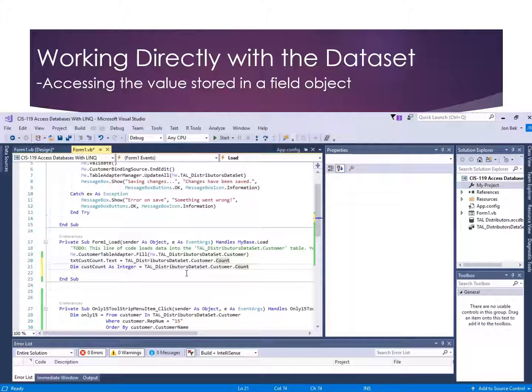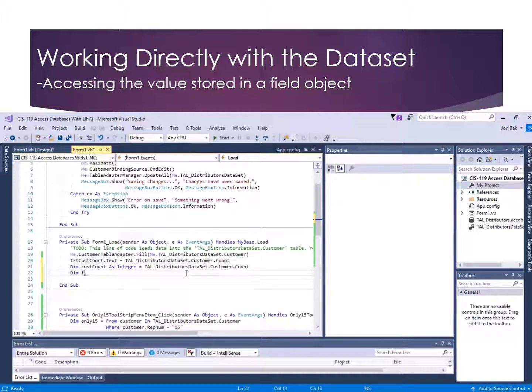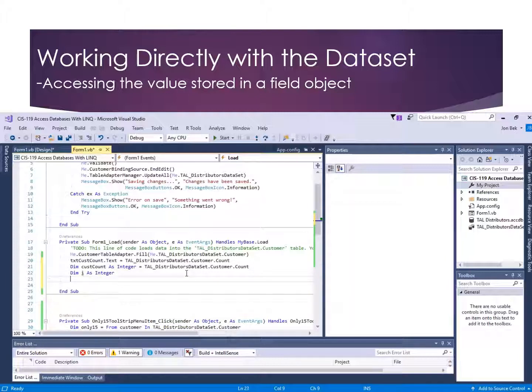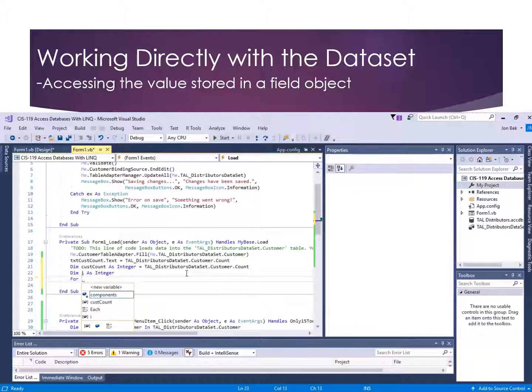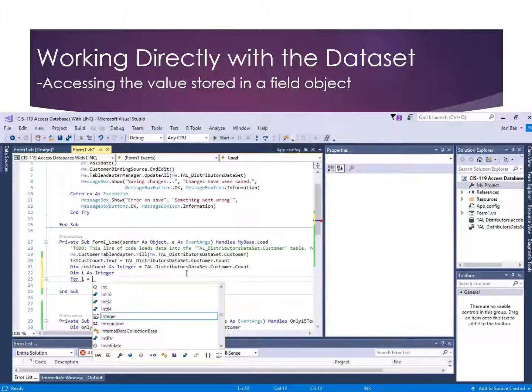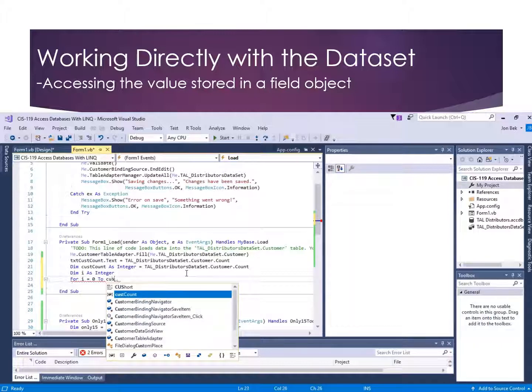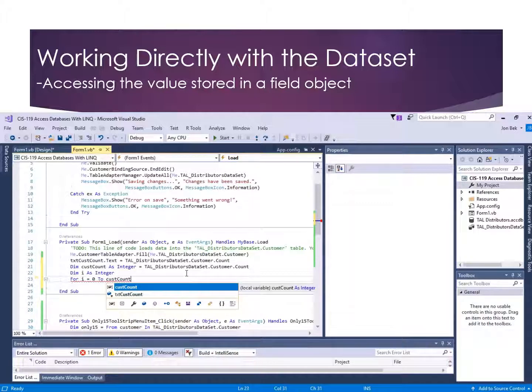And let's also dim I as integer. We'll use that for a for next loop. And so we want to say for I equals 0 to cust count. And remember, that's 13, counting 1 from 13. So 0 to 12, we want to go to 1 less than that.